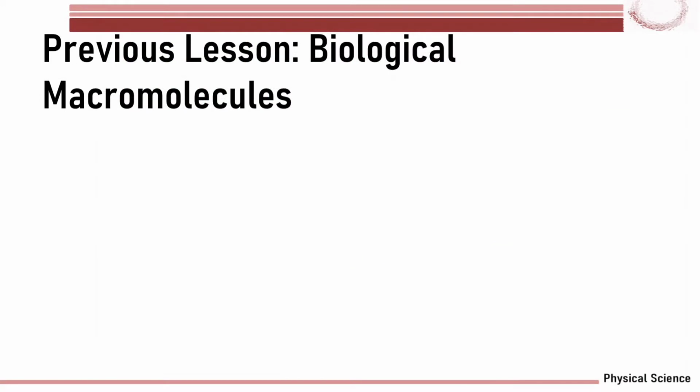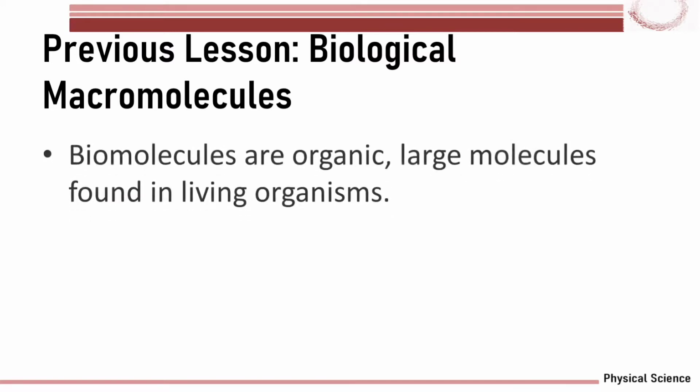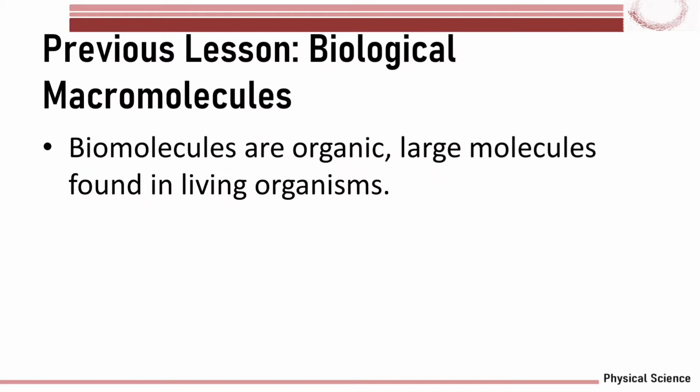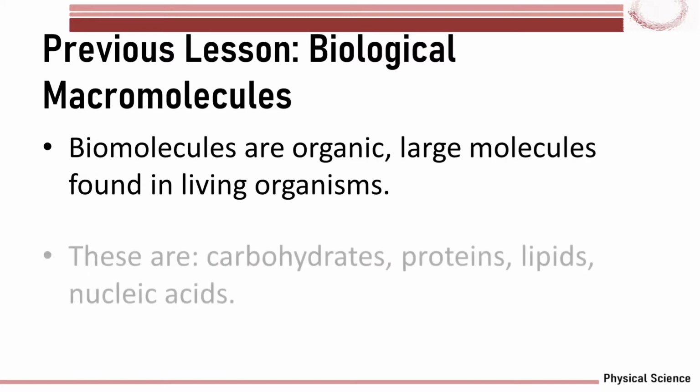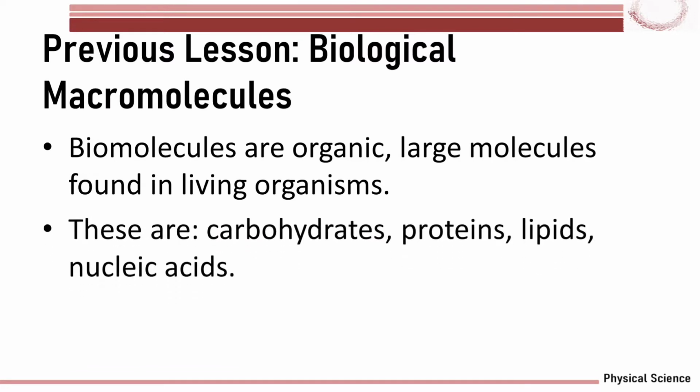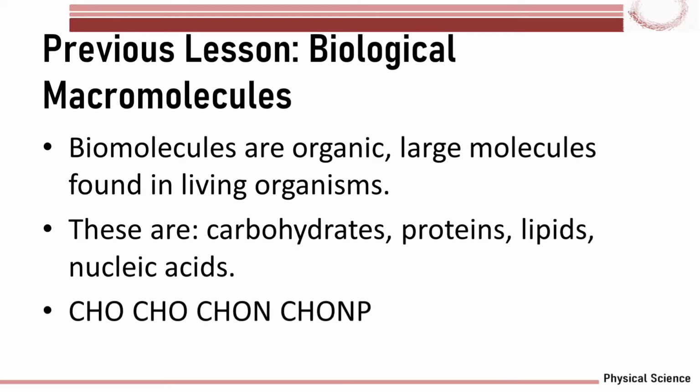So in the previous lesson, napag-usapan natin ang biological macromolecules or biomolecules. At ano-ano nga ulit ito? These are organic large molecules found in living organisms. So pag sinabi nating organic, they are composed of carbon or carbon-based sila. So ano itong mga biological macromolecules na ito? These are the carbohydrates, proteins, lipids, and nucleic acid.